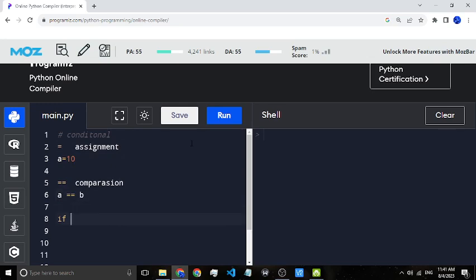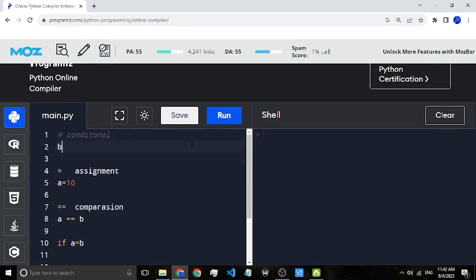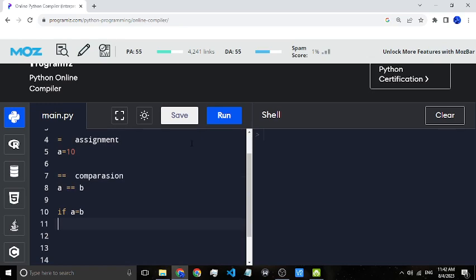If I write over here a is equal to b, I'll declare one variable over here, which is b. I will give it as 11. I'm assigning b as 11. Now if I check if a is equal to b, it should give me either true or false. So this is the syntax of an if statement. This is the condition. You need to give a colon, and then in the next line you need to give one tab space. If you forget to give this one tab space, it will throw an error. In any conditional operators, you need to give one tab space in the next line while you are in the if statement. If you need to exit the if statement, you can remove the tab space.